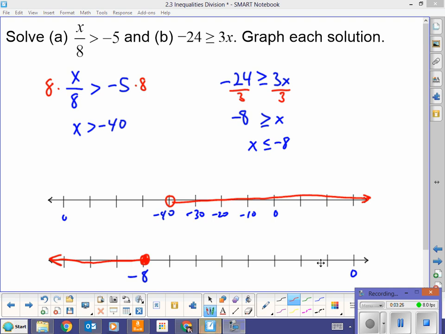I want to emphasize I'm dividing by a positive number. I'm multiplying by a positive number. I'm multiplying a negative number here, but I'm multiplying it by a positive number. Some students in the past have had a hard time distinguishing what we mean by the preposition "by." This is 3x divided by 3. I'm dividing by a positive number.